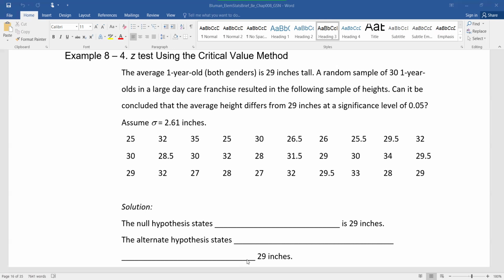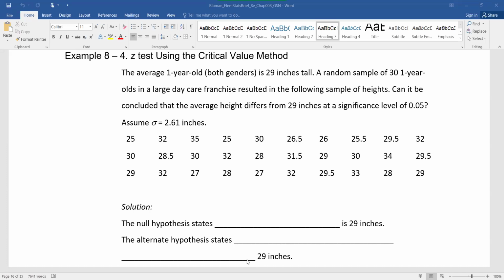What would our null hypothesis state here? Something is 29 inches. So what would you say that null hypothesis states? No, that would be the alternative. So what would be the null? We got that it is 29 inches. Okay, so you're saying the mean, the average. So let's put that in more clarification by rewording the paragraph of research into the statement.